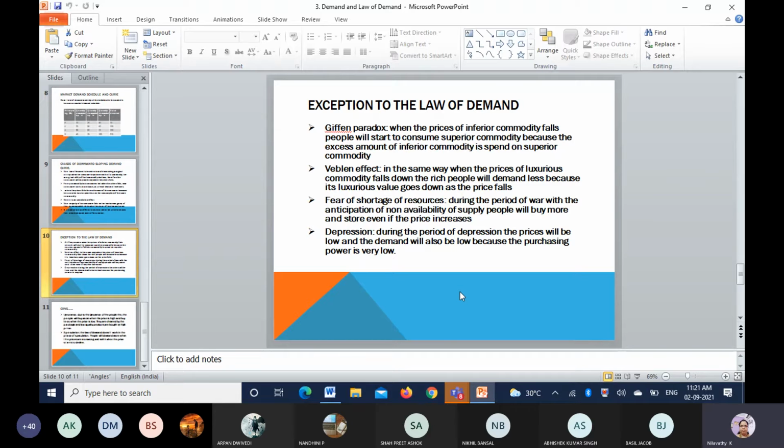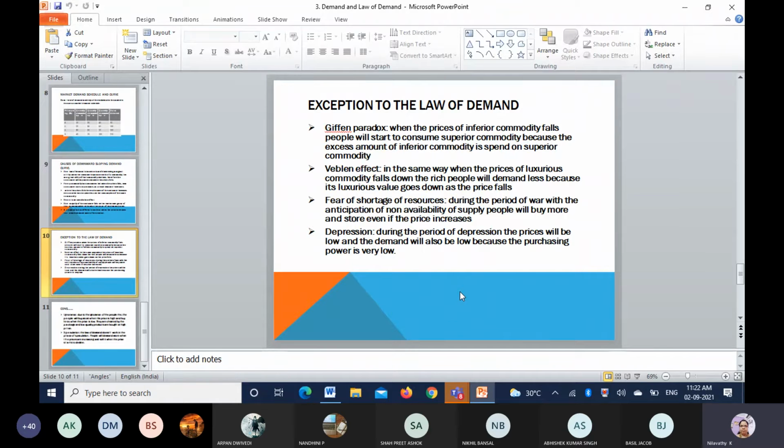So here superior or inferior is not based on the commodity actually, but on the nutrition that we are getting, or the product which is available in the ration shop and the product which is available in the normal shop, which will have a little bit higher quality. So likewise they will be shifting, they will not go for the inferior commodity. When the price of the inferior commodity comes down, they will not go for more of the inferior, but that amount will be spent on something else.